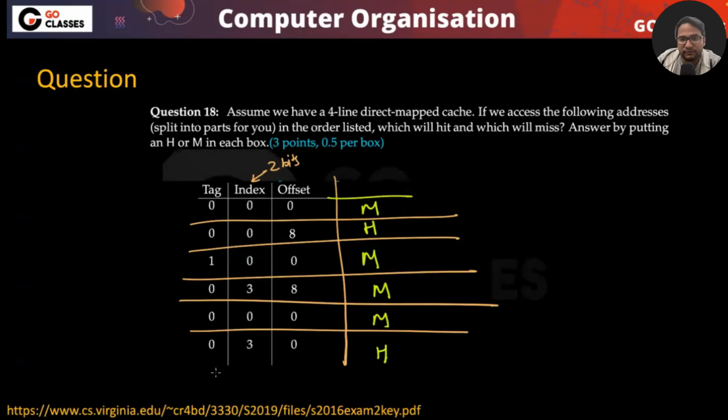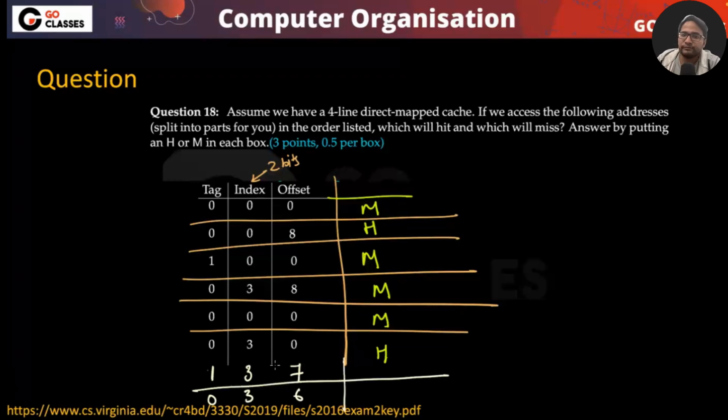Okay, you also tell me this one. Let's suppose I ask you 1 3 7, 0 3 6. Tell me for these two also in the same sequence. So 3 you have updated, that's why it is a miss. Now again, see, 3 you have updated with a different tag. Now 3 you have updated again with a different tag. So that's why it is again a miss, right? So both are misses. Okay, understood?